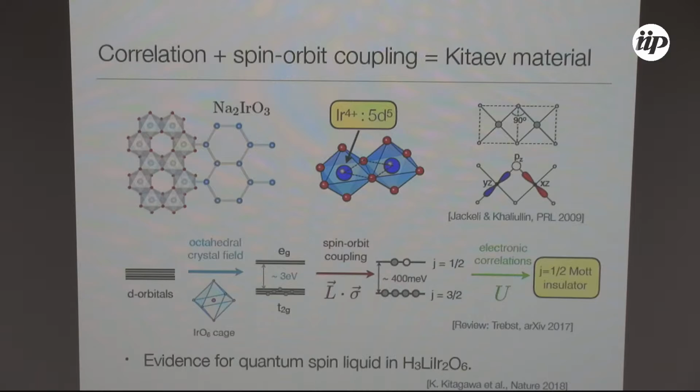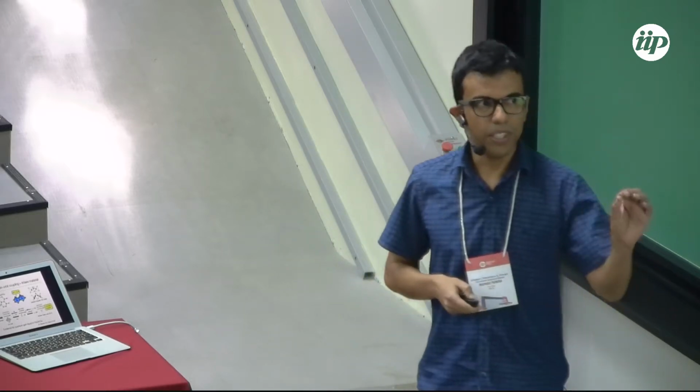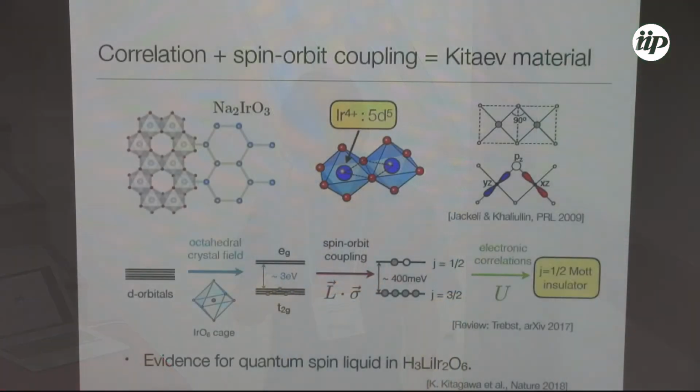And in fact, Kitaev and Jackeli and Khaliullin considered the exchange interactions that you can derive starting from a Hubbard model and looking at the exchange paths for this kind of geometry with edge-sharing octahedra. They showed that if you project the states onto this J equals 1/2 doublet, the interactions that you get are exactly, at least for the ideal case of 90-degree bonds, what Kitaev had written down for the exactly solvable model. In the particular case of sodium iridate, it turns out that the complete model is more complicated. It's the so-called Kitaev-Heisenberg model. There are perturbations so that this material actually ends up ordering at low temperatures.